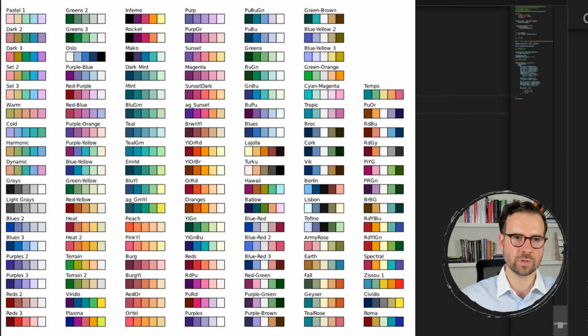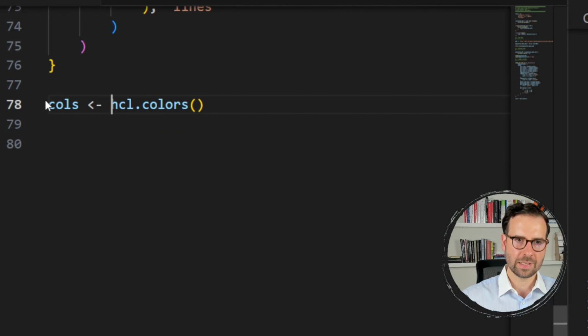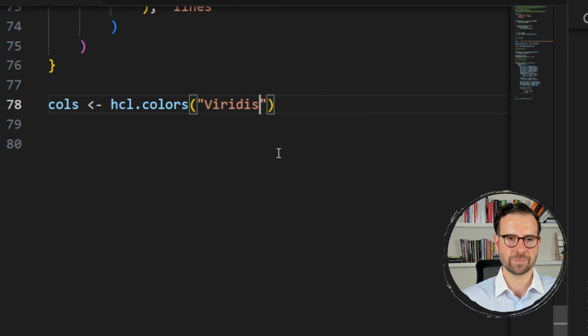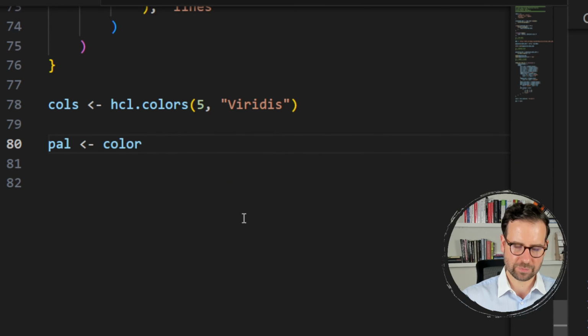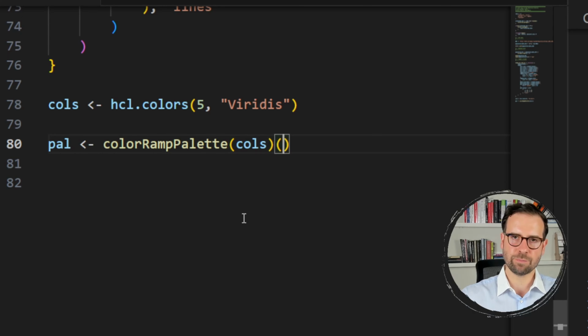In this specific tutorial, we're going to be creating an object called pulse. It's going to be based on hcl.colors, and from this one we're going to be using Viridis, with 5 values of Viridis. But we're not going to be constrained to this. We can actually expand this palette by creating pal, and we can expand it to even more. For that purpose, we can use the colorRampPalette function from R, pass here cols, and then pass the number of new values that we want to create based on this. So I'll go ahead and put, let's say, 512 here.